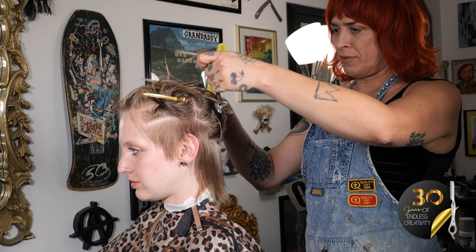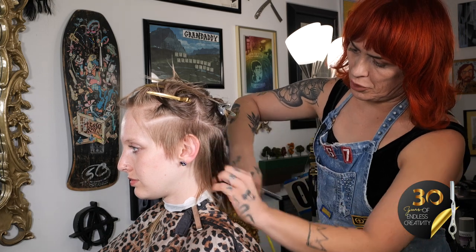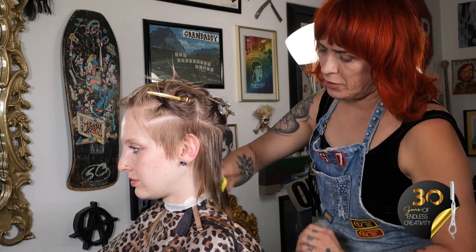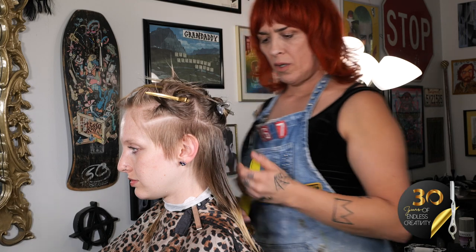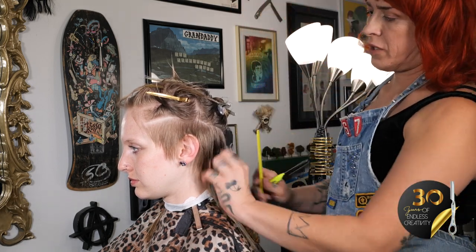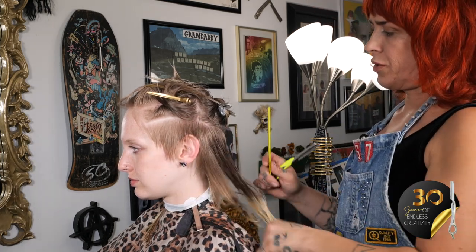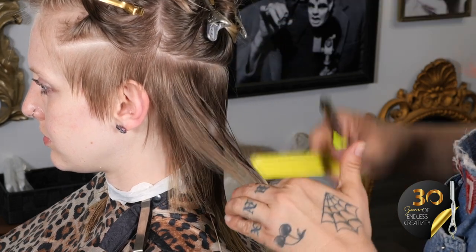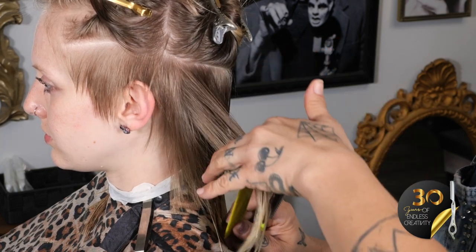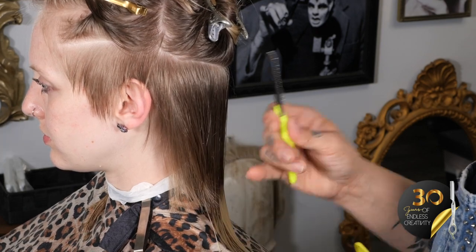Now I'm going to take the next section down. You can see how straight this hair is. So being careful to not leave any harsh lines. And again, this is a very good tool to not leave harsh lines. Leaves a very soft finish. And pretty soon I'm going to have to change out my blade. Looks like I need to change it.